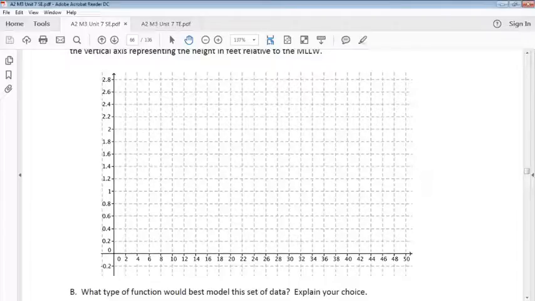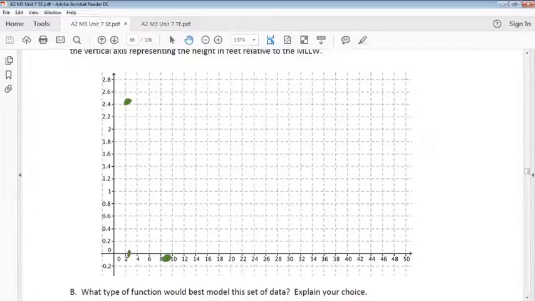First x value? 0247. And then what's the y value? So I'm going to go right about here. What's my y value? 2.4. So I'm going to put a dot right here. Okay, what's my next point? 946. And then we're going down to negative. So it's like, what is it? Negative. Okay, so we're right here. So there's my dot.